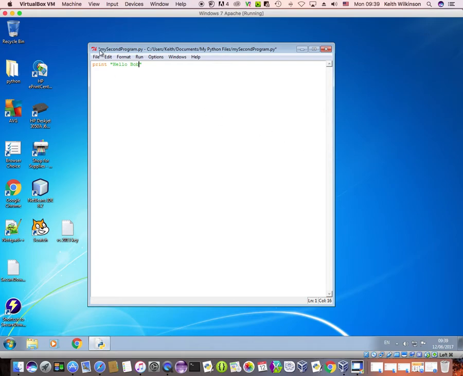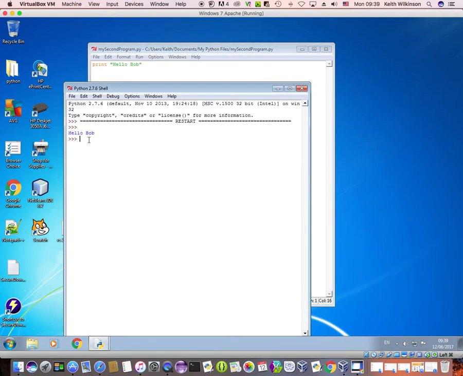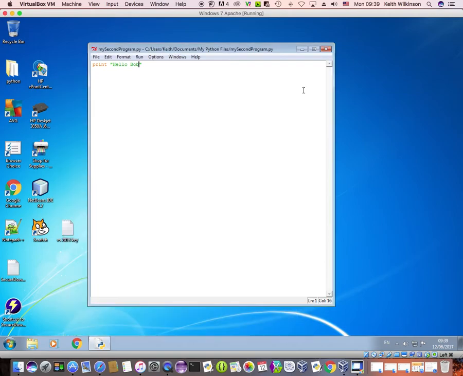Notice the asterisk saying it's not been saved, so I'm going to press F5, click OK, my shell pops up and hello Bob comes up too. So that's good. That's what we did in the last lesson, but I want to change it a little bit and introduce a new term to you. So what I can do, let me just go back to hello.